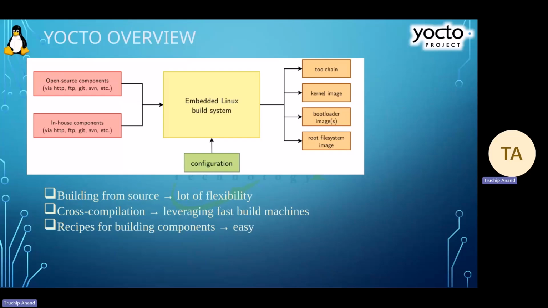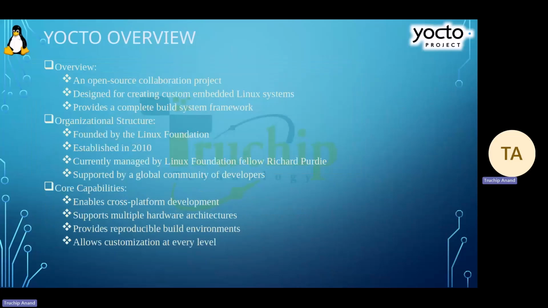So you have to do a lot of work there to get the final deployment image, but Yocto can do all of those things, and it can offer a lot of other things, which we will discuss later also. So looking at it, Yocto weighs a lot. That is the reason a lot of people use Yocto as their build subsystem nowadays. Now coming to Yocto, it is an open source collaboration project itself, used to create your custom embedded Linux system, and it provides a complete build system framework.